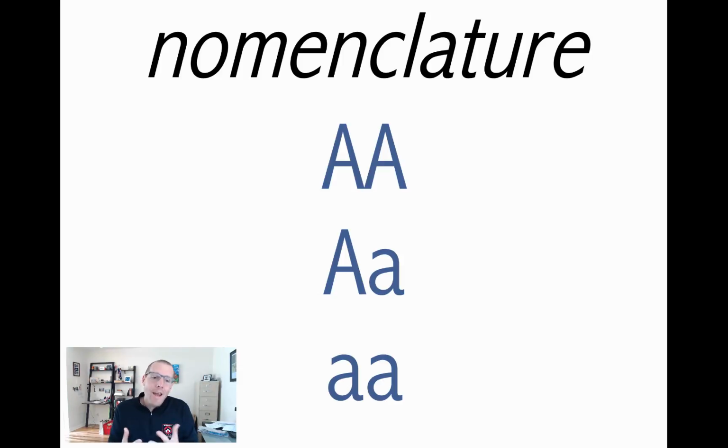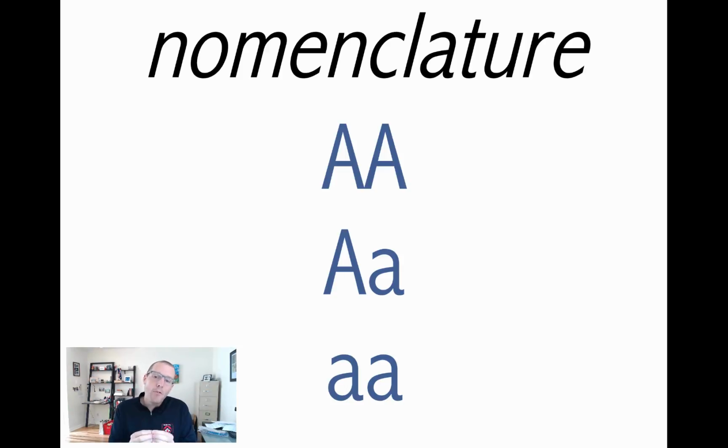So we have some special names for the different combinations of alleles that we can have. So if the genotype of an organism in respect to the A gene, for example, and these are just examples, there may be an A gene, there may not be an A gene, but you can apply this to all other kinds of genes that you'll come across. If we see big A, big A, we would say that that is homozygous dominant. The dominant coming obviously from the fact that both alleles are the dominant version of the gene, the dominant allele, and homozygous meaning both alleles are the same, homo meaning the same. So homozygous meaning two copies of the same allele in the dominant form.